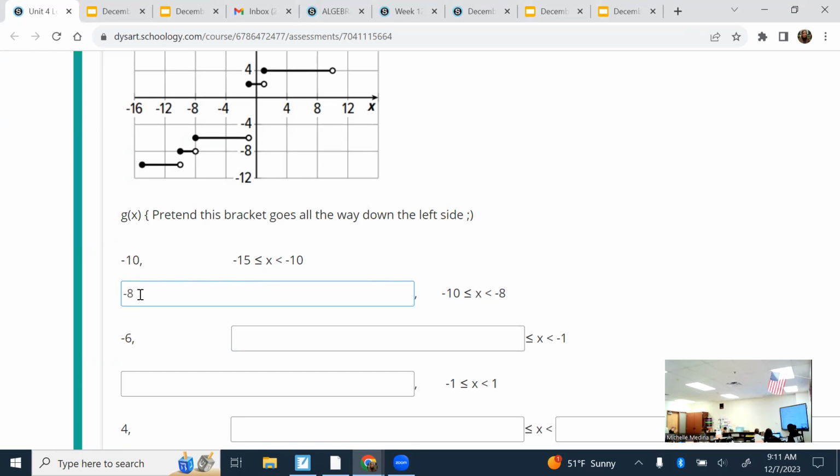For piecewise functions, they could sort them however they want, but usually you'll see the outputs on the left, the inputs on the right with the intervals. Okay. So then the next thing that they give us, is this -6 an input or an output?